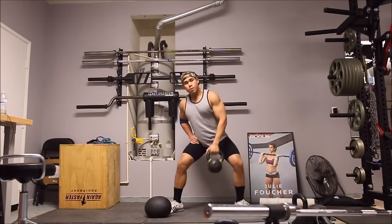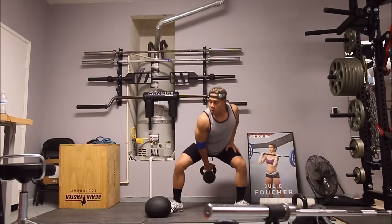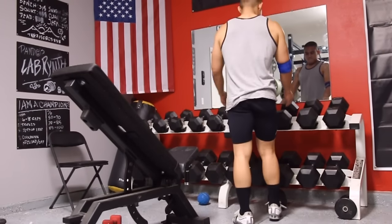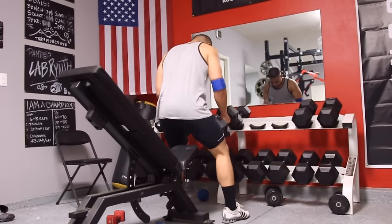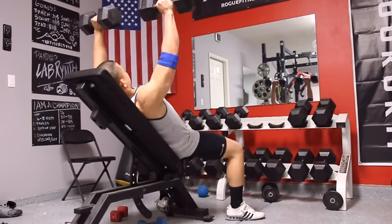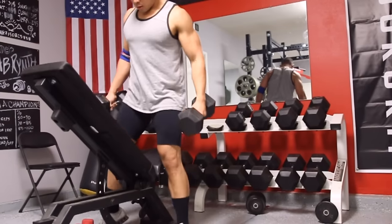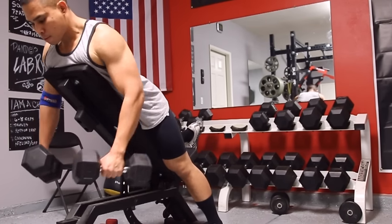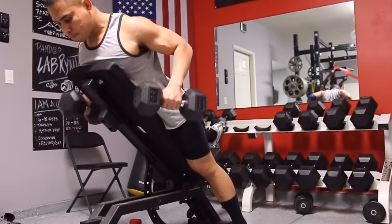Today's workout, the meat and potatoes, is basically going to be deadlifts, but I wanted to show you that prior to, in between, before and after, I do a lot of supersets, like an incline dumbbell press followed by an incline row, or upper shoulders followed by bicep curls, anything that'll keep the heart rate going. I don't do a lot of cardio. I haven't been doing a lot of cardio recently, but I've been doing a lot of supersets, which keeps my heart rate up, along with 1 minute rest intervals.